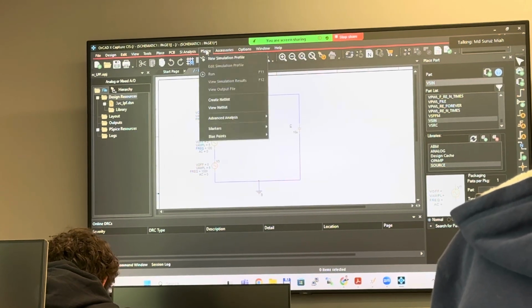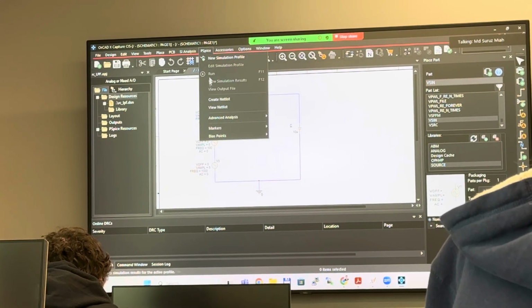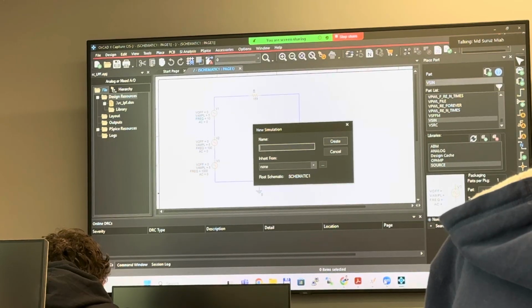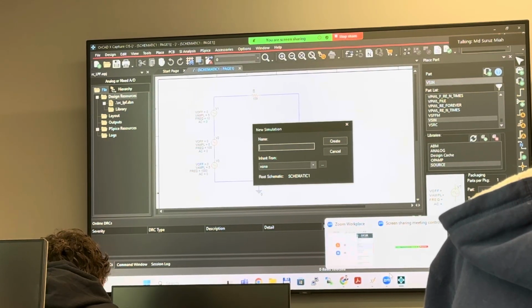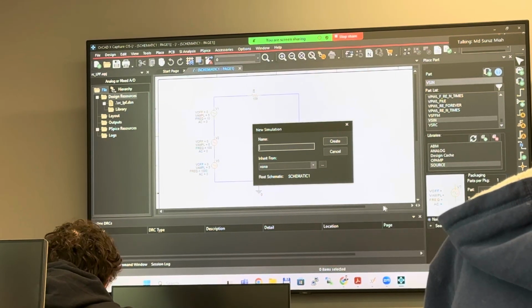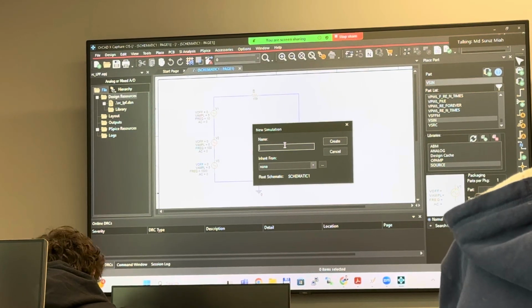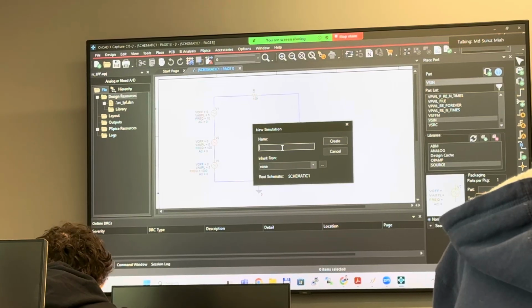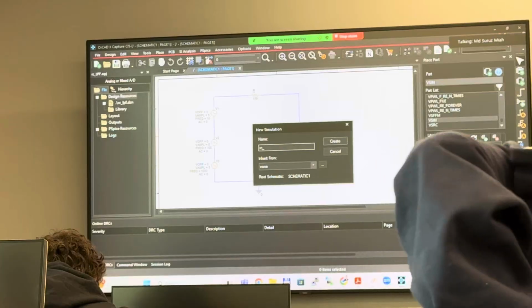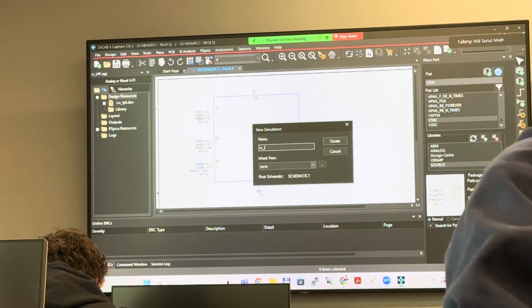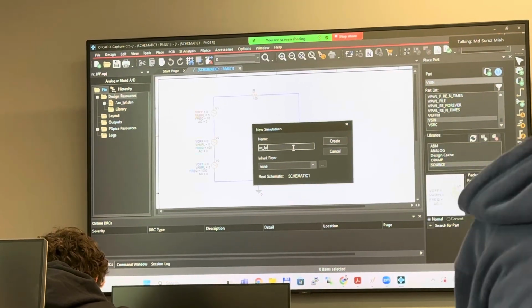So we click PSpice and then New Simulation Profile. I'm going to keep a name for this simulation profile. Usually I give the same name because the extension is going to be different. RCLPM, create.